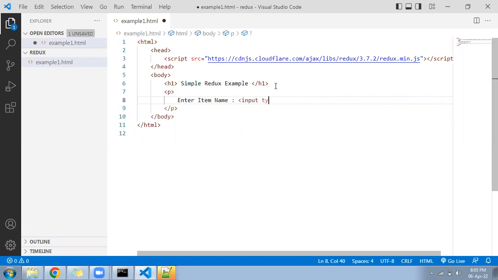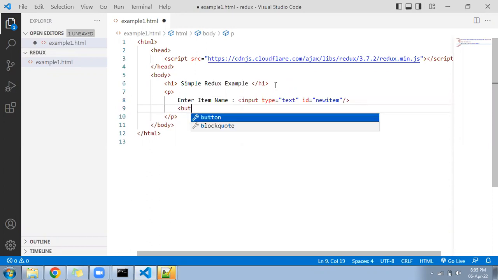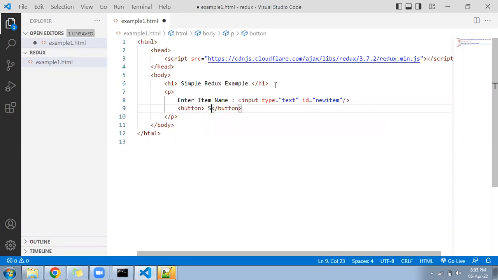Input type equal to text, ID equal to new item. Then after that, we can create a button called save item. Write quickly.